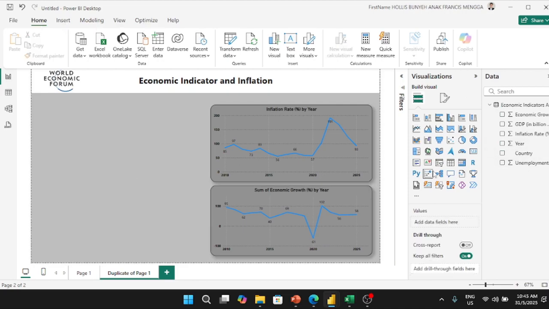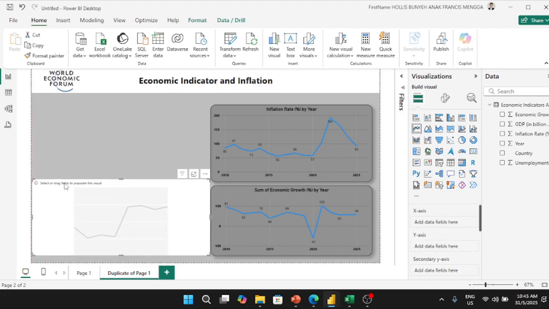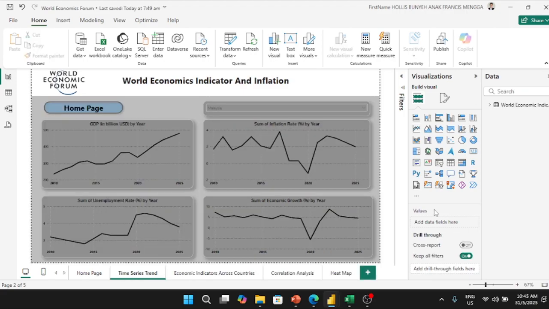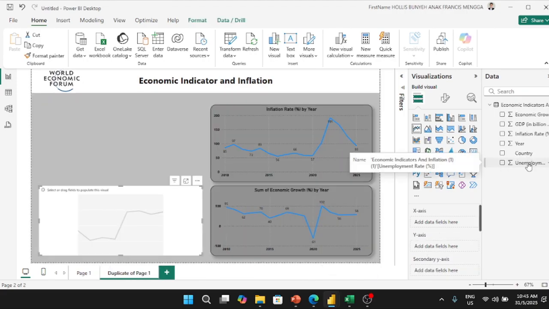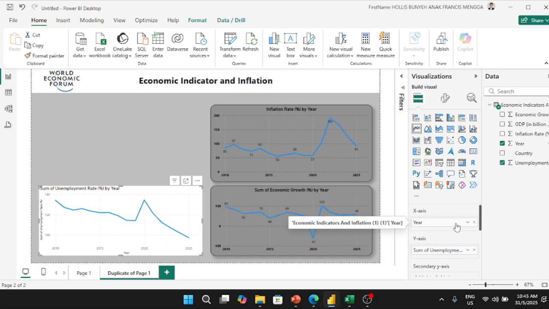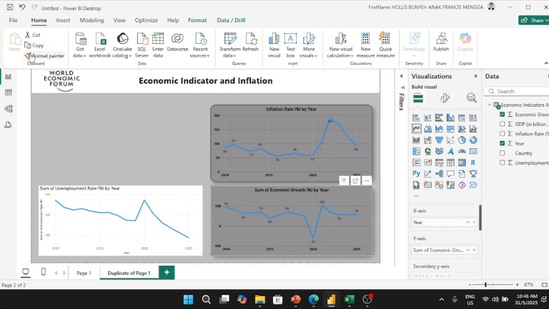So again, the step will be line chart, then identify your x and y axis. So for this case, it will be unemployment rate. Drag it to y axis, and because it's a time series, time will be indicating the year. So drag the year to your x axis, and then you have the unemployment rate by the year. Then you use format painter as well.